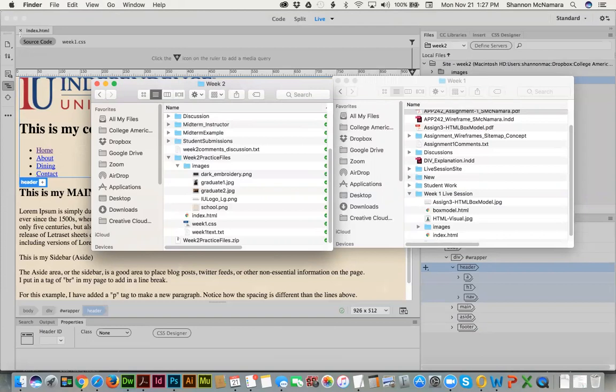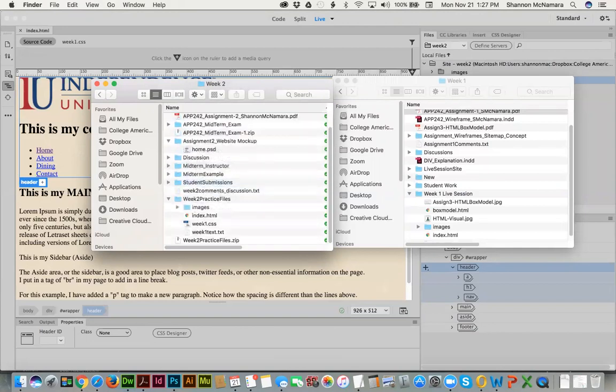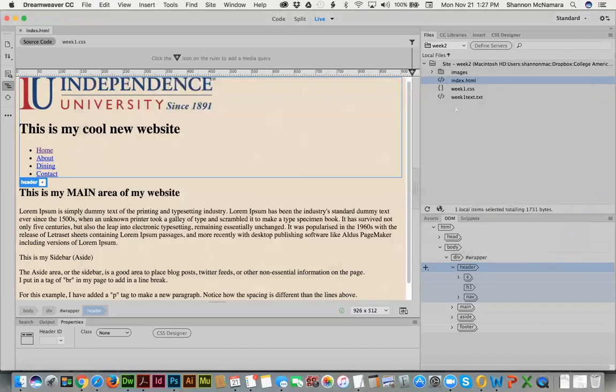Just make sure you have it closed out of Dreamweaver before you do that. Then copy and paste the images folder into your week 1 folder as well, so it overrides those two older items. You should then be fine to open up the file again in Dreamweaver. Just let me know after you do that.